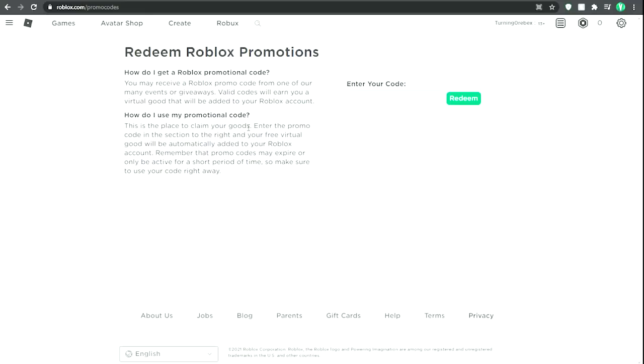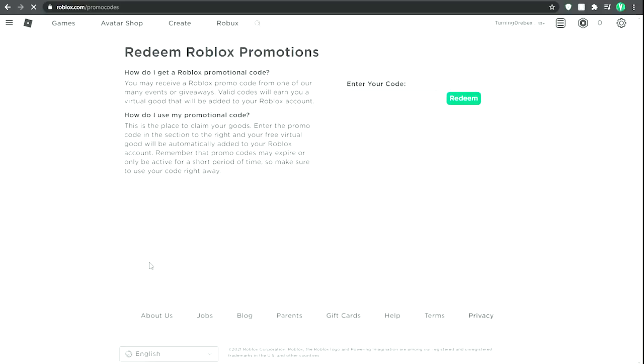Now once you guys are at this page, at the bottom you can see your language right here, right? So you want to click on the language. So I've set to English. If you have set to any other language, that's okay. But once you've clicked on your language, you want to click on the same language. So I set it to English, so I'm going to click on English right there. Now if you guys set it to Spanish, for example, you can just click on Spanish again. Now once you do that, the page is going to reload, and that's actually what you want to do.